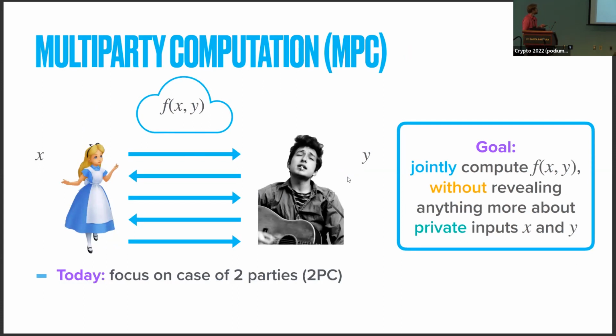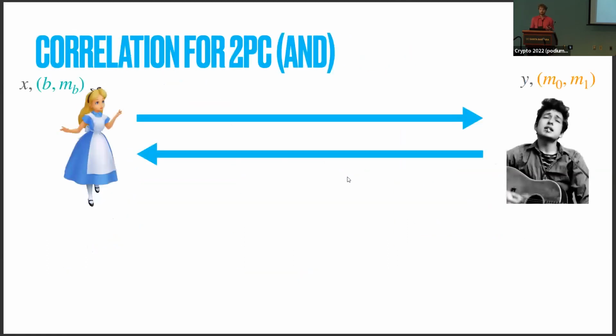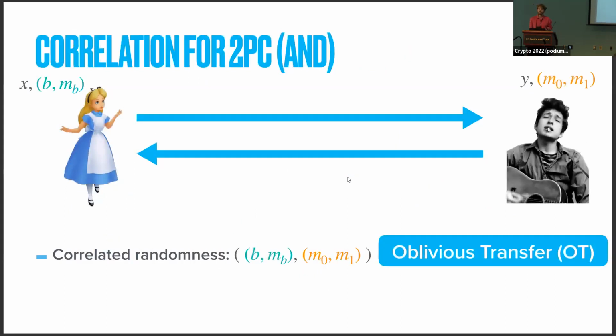Now, even though this is seemingly a more difficult challenge for Alice and Bob compared to just communication, it turns out that once we have some nice shared correlated randomness, Alice and Bob can run very efficient 2PC protocols. In particular, once we have these things called oblivious transfer correlations, where essentially Alice has some random choice bit, which picks out one of the two messages from Bob, it turns out that we can have very fast protocols for, say, computing the secure AND of 2 bits.